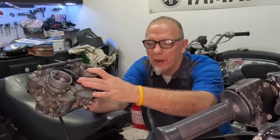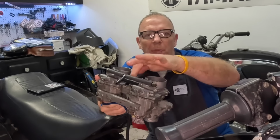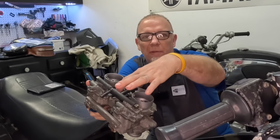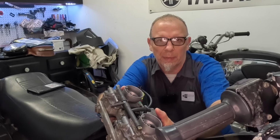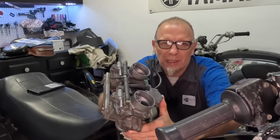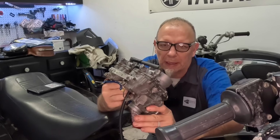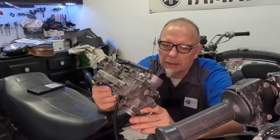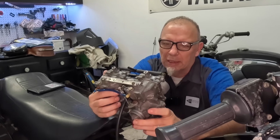Not only for the carburetor, but for the fuel pump, and which I think our problem is located right in these two areas, our fuel pump and our accelerator pump. And unfortunately, it's like all together like $150, something like that, for a rebuild kit. But fingers crossed, that'll be it.